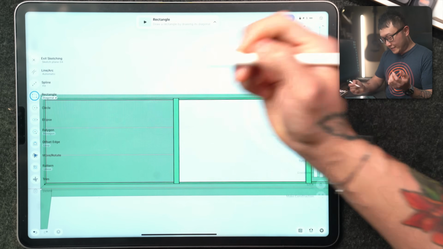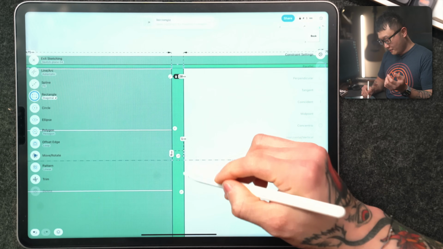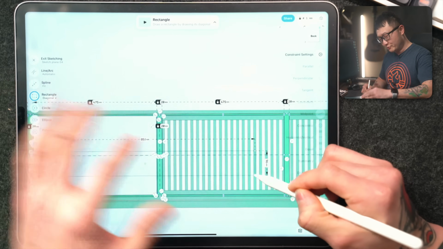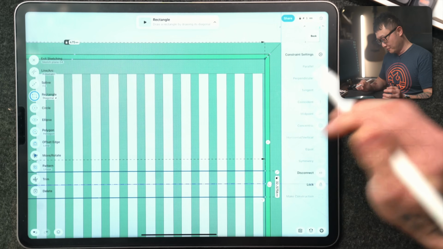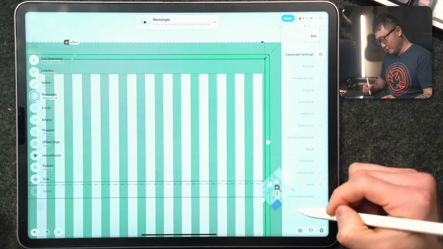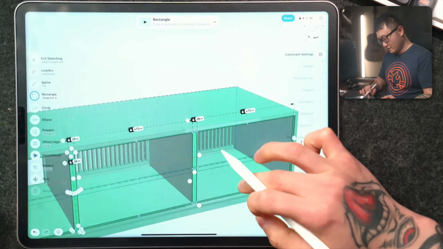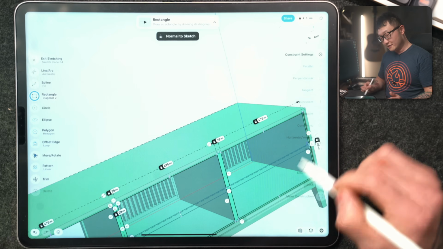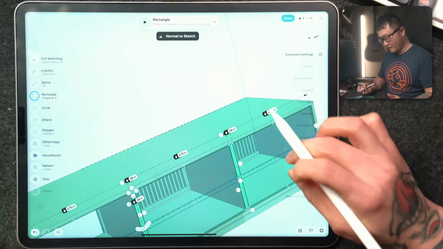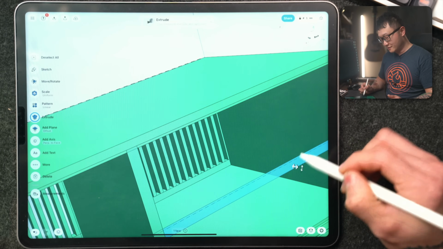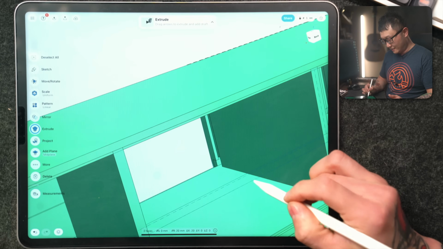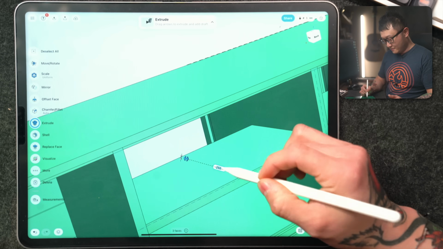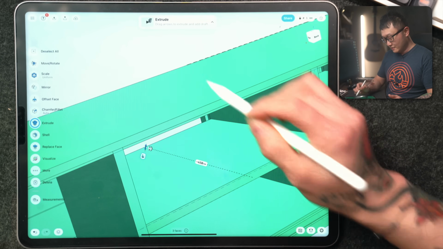So let's go to the rectangle tool, and what if we start on the surface on this partition? We're just going to drag it all the way across to the inside surface on this side panel here. Let's set that to 20 millimeters. So Shapr3D should be splitting this rectangle with these lines on our partitions. So we should be able to just pick these separately, just like that. And let's extrude that 450.